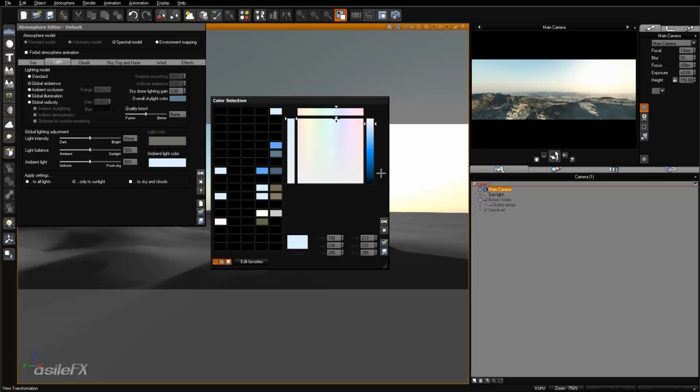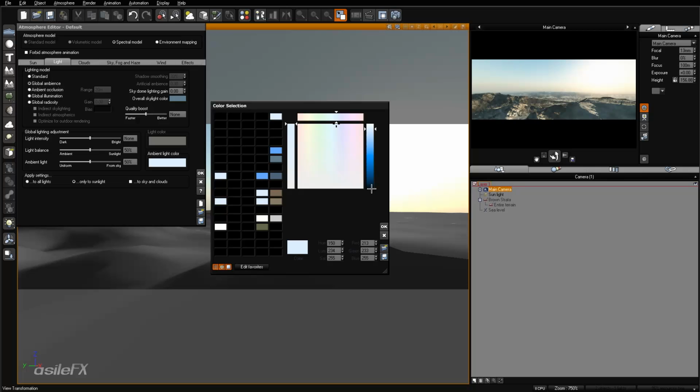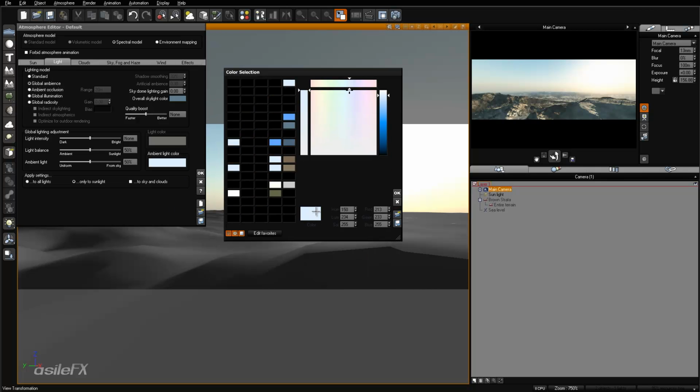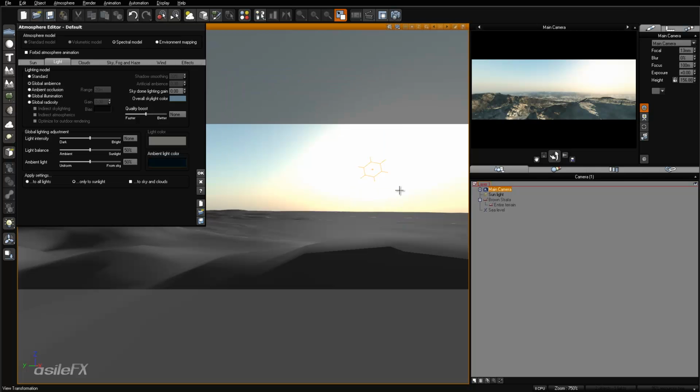If I was to change the ambient light color to almost black, and I'm going to go ahead and just take this color and drag it over here into my color selection favorites, just so I can go back to it. Click OK. What we're going to see is a much darker sky around the horizon. And that's going to modify clouds as well, which we'll see once we start adding clouds into the scene. Clouds are typically really bright overall, and if you need to darken them, sometimes editing the ambient light color is really the only way to do that.